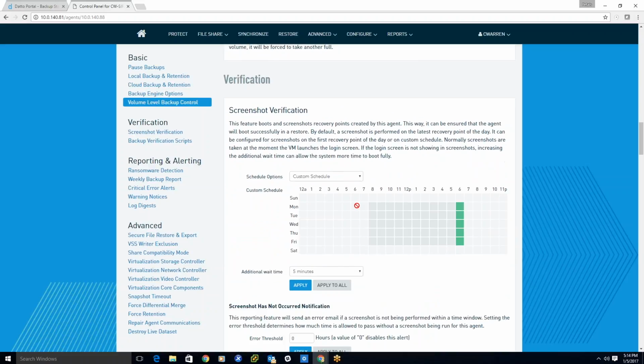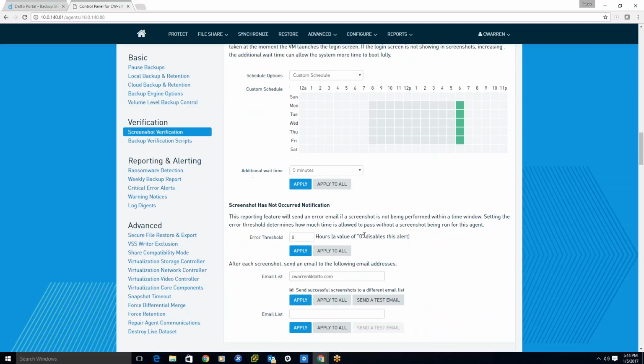Down here under verification, you're just choosing as to when you want the screenshot verifications to occur. Also, how much additional wait time you need after the boot up of that virtual environment. I always recommend doing at least 5 minutes because you want to make sure you get up to that control alt delete screen before we take a screen grab. Taking a screen grab of the Windows logo going around in circles doesn't really do much for you.